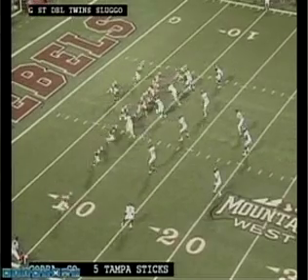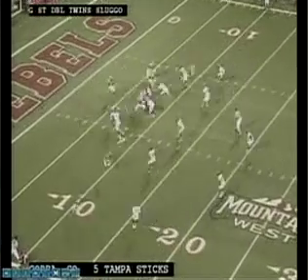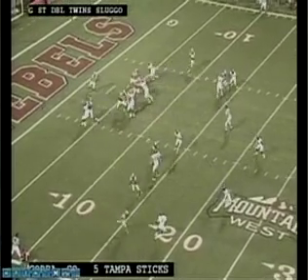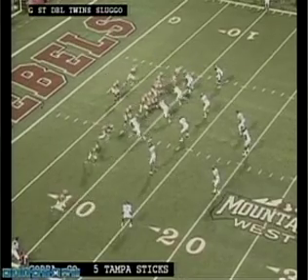All right, this is flip coverage that we talked about. We've brought the corners over because there's one wide side. The free safety is now vertical to number 3, and the weak safety has got the tight end man. We're playing a solo call back here.